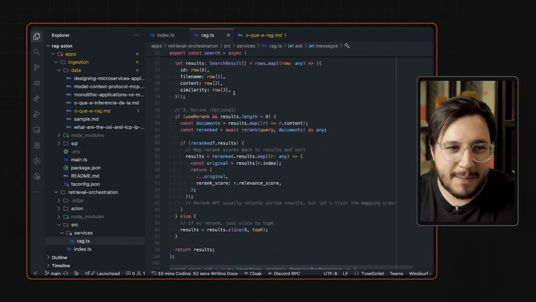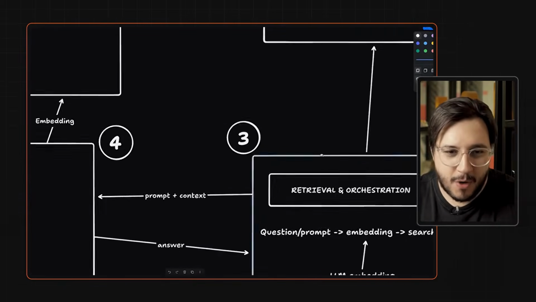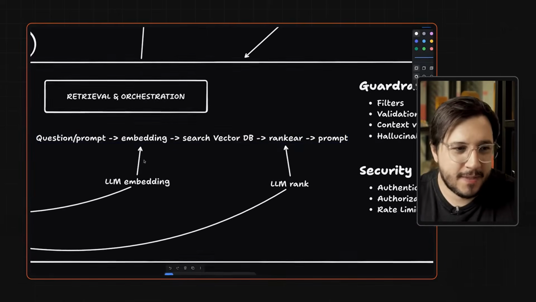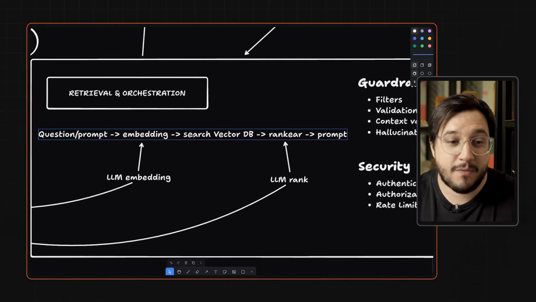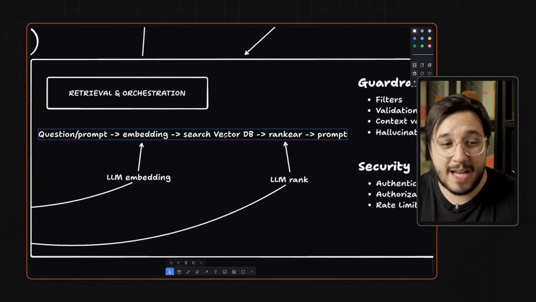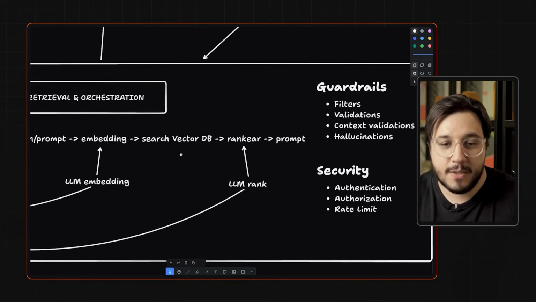So then all this RAG part here is the part that's right here, look. Remember this model I showed in the previous video? So first I ask the question, then I process the embedding of that question, then I search my database for possible answers for that vector, rank it, and then I generate the prompt. All right? So it's all here.